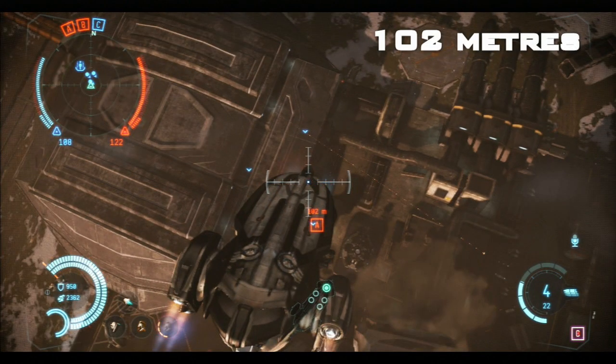Here I am exactly above objective Alpha. As you can see, I'm 102 meters up. See here that the bullet trail goes behind the blue, so we know this is incoming fire, which means the enemy's here. See him? No? Me neither. This is his muzzle flash. See him yet?